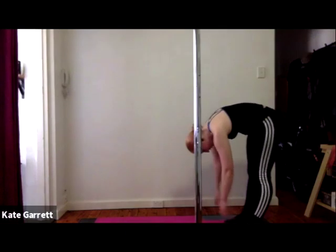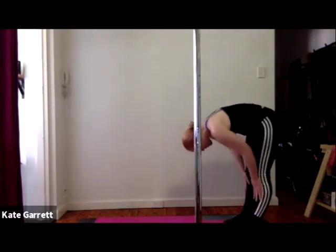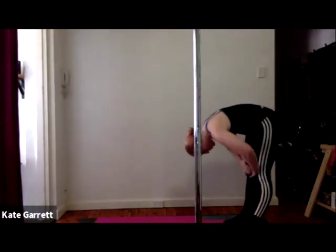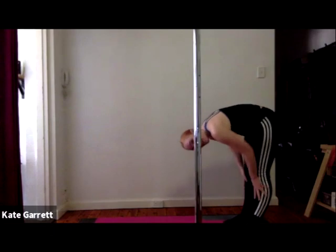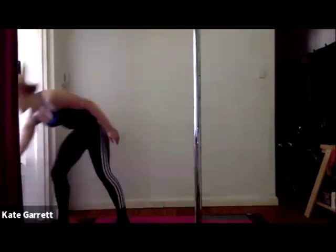So I come as low as I can, and I'm going to give my legs a little rub. So maybe it's my shins, and I'm just rubbing up and down gently. Or maybe it's my quads. Or maybe it's my feet if I'm super flexi ready. Keep going with that one.